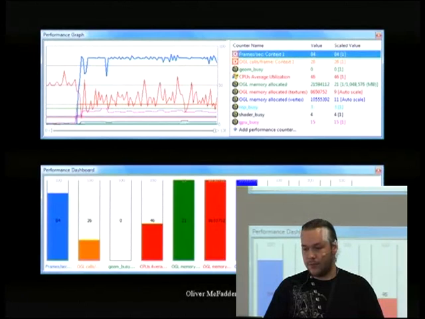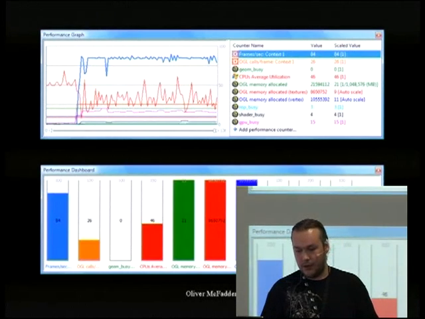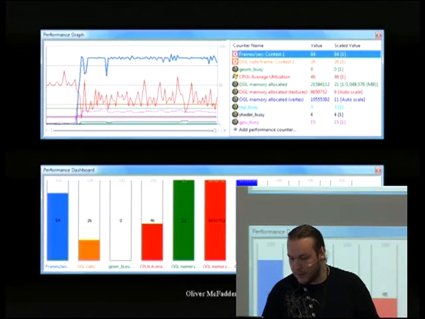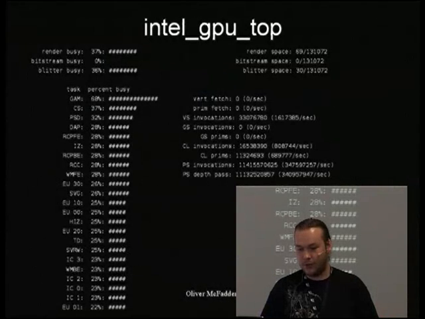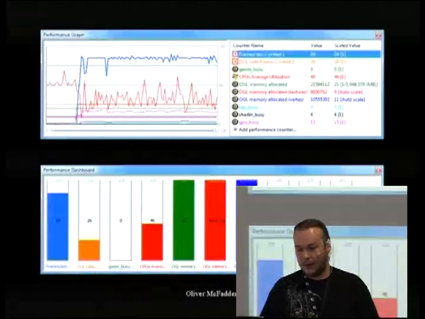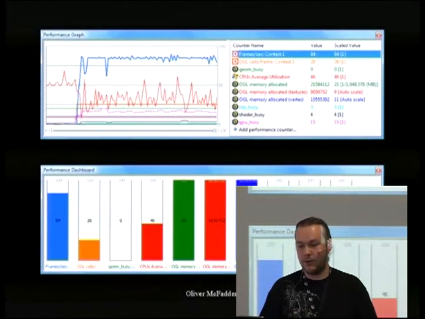So this is a screenshot from the newer AMD version of GDebugger, and here you can see that this one is of course probably memory limited from the graph there. It's not as fine granularity as Intel GPU top, where you have all of the execution units listed there. But I think this gives a better idea to developers of what is actually costing them, where they are being hurt in terms of performance. So I think this is something that we should have, ideally.